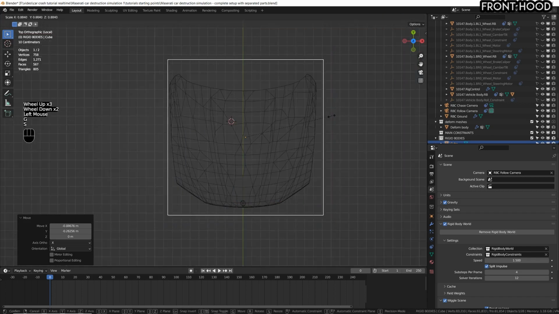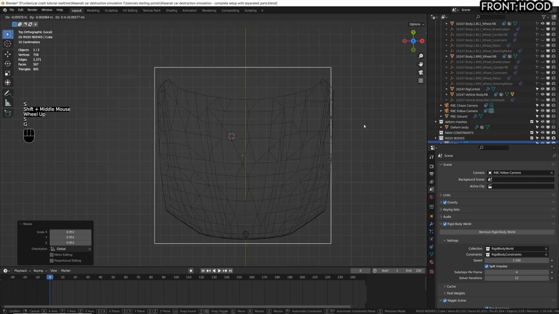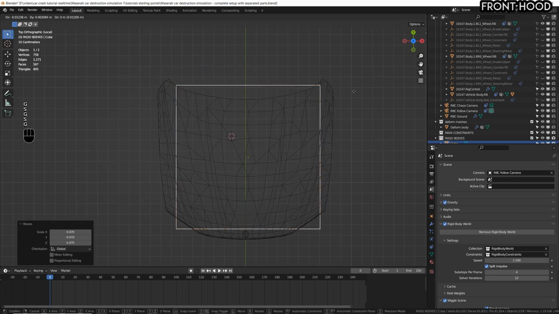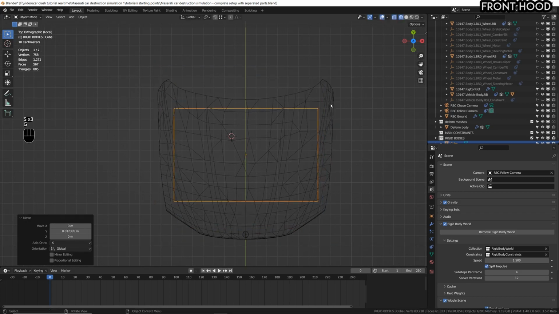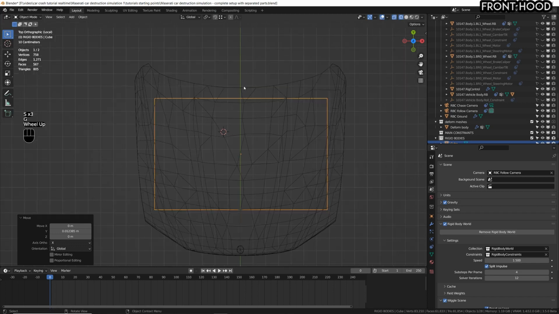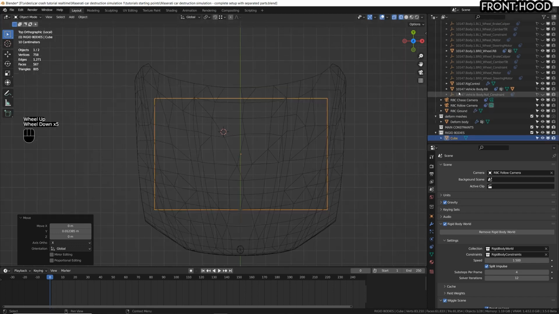So this is going to be the rigid body of the hood. We just need to make a cube, easy like that. Don't go crazy in modeling. So the rigid body for the hood should be smaller compared to the original hood, and let's find it in here under rigid body. This cube, I want to rename it. I'm going to call it front hood RB, which stands for rigid body.